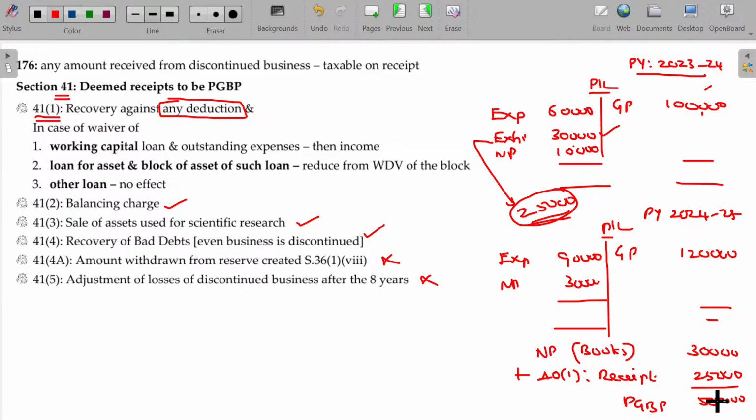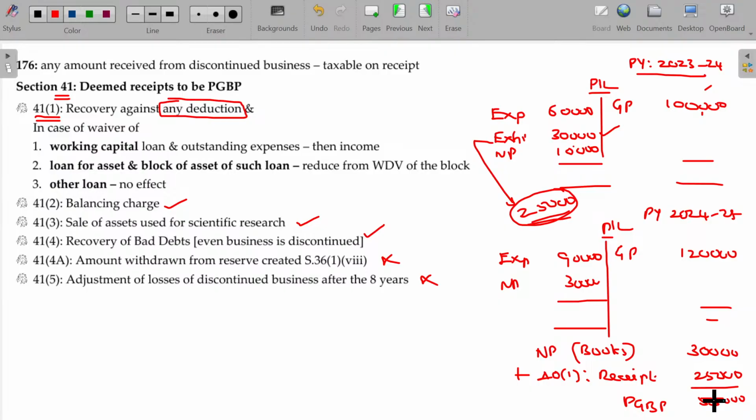This section 41 resembles the same. We debited the depreciation; on sale of the asset, if you gain any income to the extent of depreciation, it will be balancing charge. Any amount earlier debited, on recovery is your income. For scientific research, earlier I purchased plant and machinery and debited the amount in the P&L account. Now on sale, I recover any amount; to the extent of the amount debited will be considered as your income. Bad debt, you consider this being the amount not recovered and debited in the P&L account under section 36 class 1, subclass 7.